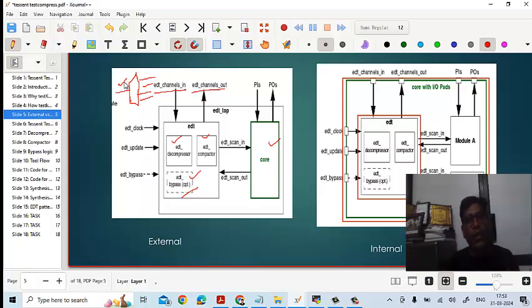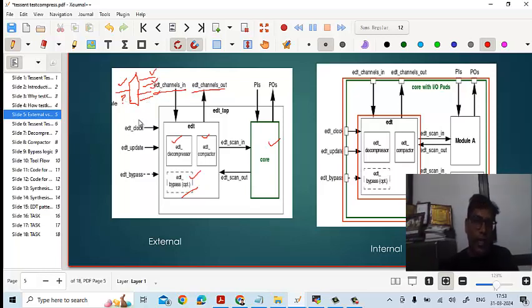So possibly it could be one, or you can even go with multiple EDT channels, and the analysis needs to be performed in the task. At the last we would have said, go and make the channel 1, 2, and see what's happening. Remember, this is the EDT channel, and these are the scan chains, right?